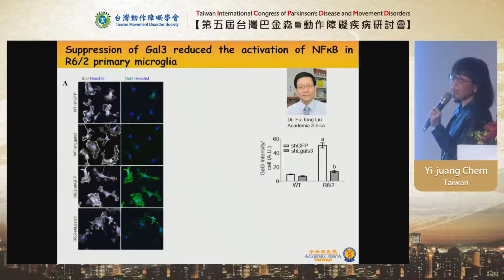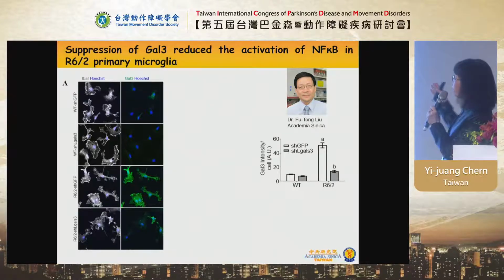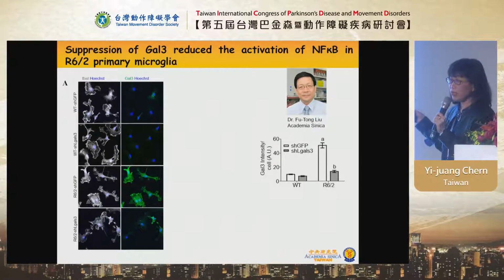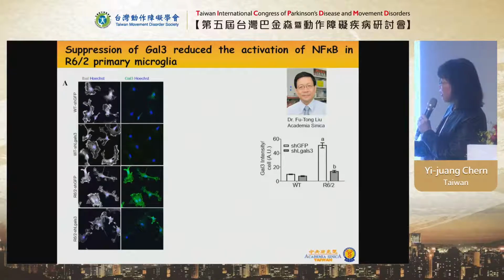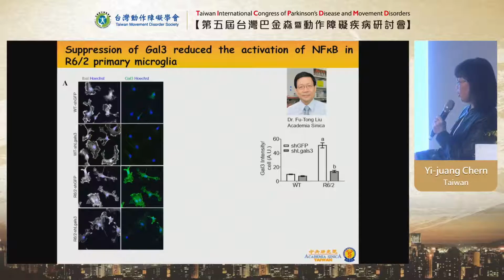So that comes to my collaborator, Professor Fu Dongliu. He has been working on galectin-3 for many years in the world. Because of that, if you are interested in doing a similar type of galectin study in your disease, Dr. Liu is very, very helpful in collaborating. Now, if we look at this, here again, the green signal indicates microglia galectin-3. Their lab provides a very effective tool to suppress galectin-3.